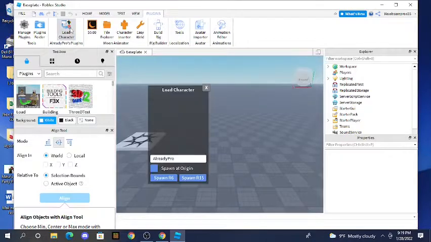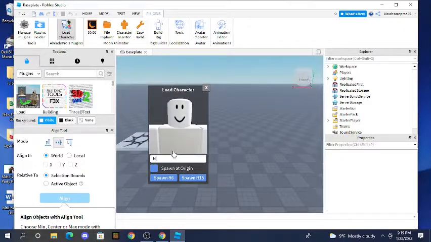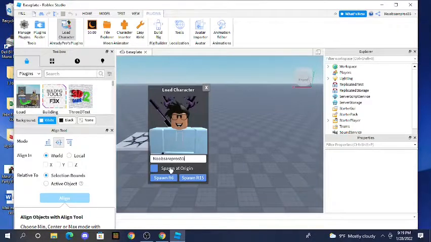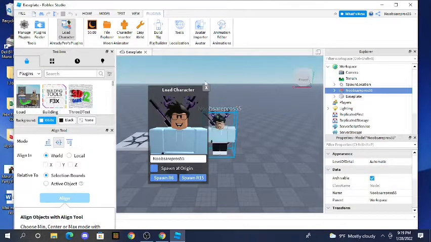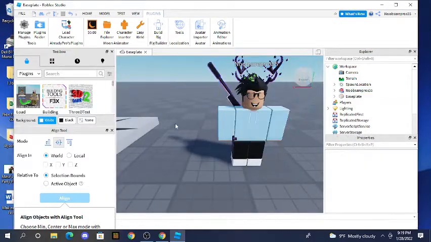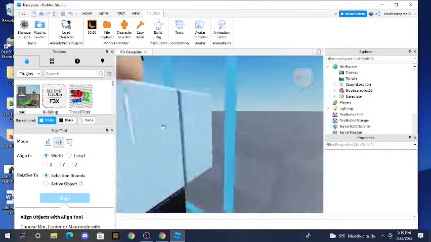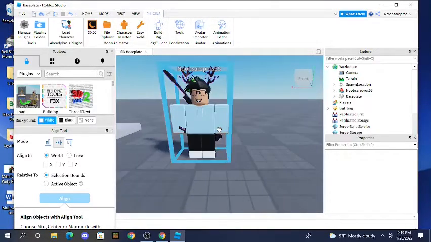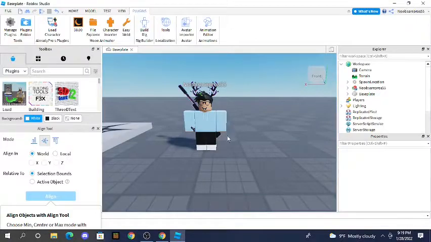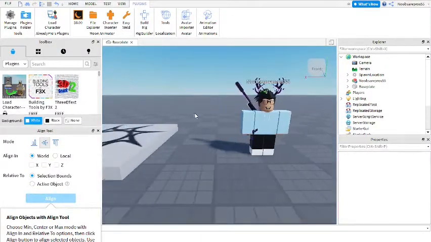You're just going to press this Load Character, and now you're just going to search up your username or someone's username. So my username is NewsBrothers55. This might not be updated, so I would recommend searching your username, not your display name. So now I'm just going to press R6. And I recommend, guys, that you make your character a little blocky like in Bedwars, because I think it's easier to hold swords and do other things like that. And Bedwars doesn't really support packages like Roblox 2.0. So personally, I would just make it blocky like this.